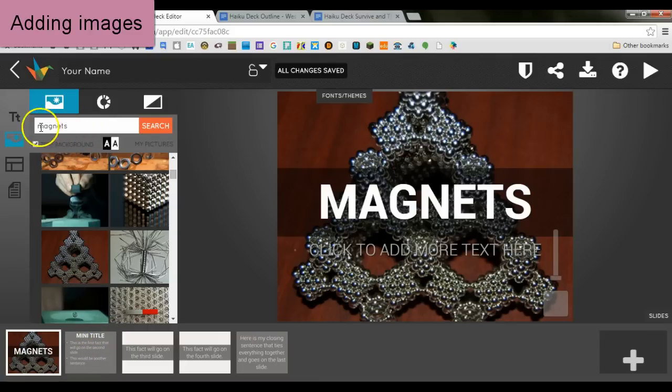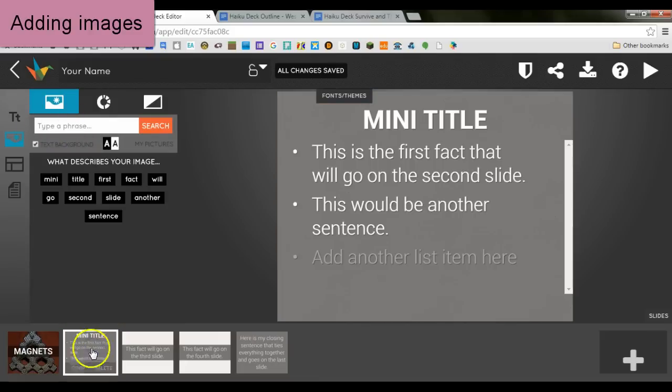I would recommend that you pick a word from your title instead of typing in a phrase yourself, because you want to use the words that you're working with. If you have some small words, like the word go, you want to pick the main ideas, pick the big words. So if you're talking about atoms or states of matter, those are the words that you want to click on and search for.